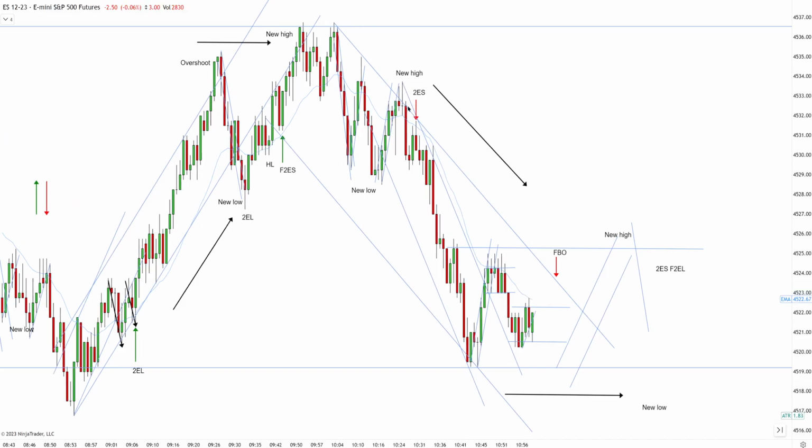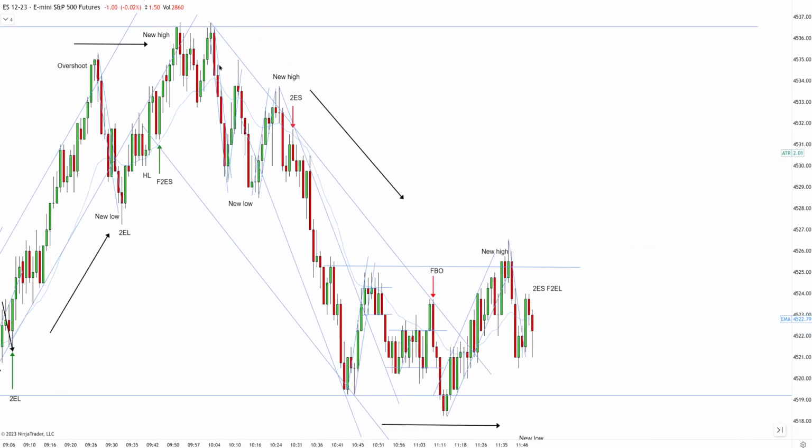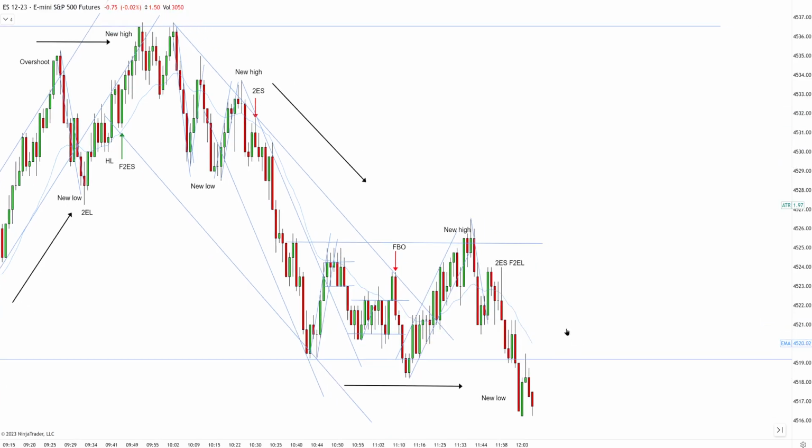But here, if I'm going to use this tighter one, I have leg here, leg here. And for this reason, I want to make sure I widen the channel. And also, we never truly broke above EMA for a long time. You can see how price action for the most part is still below EMA. So this is quite a decent downtrend.